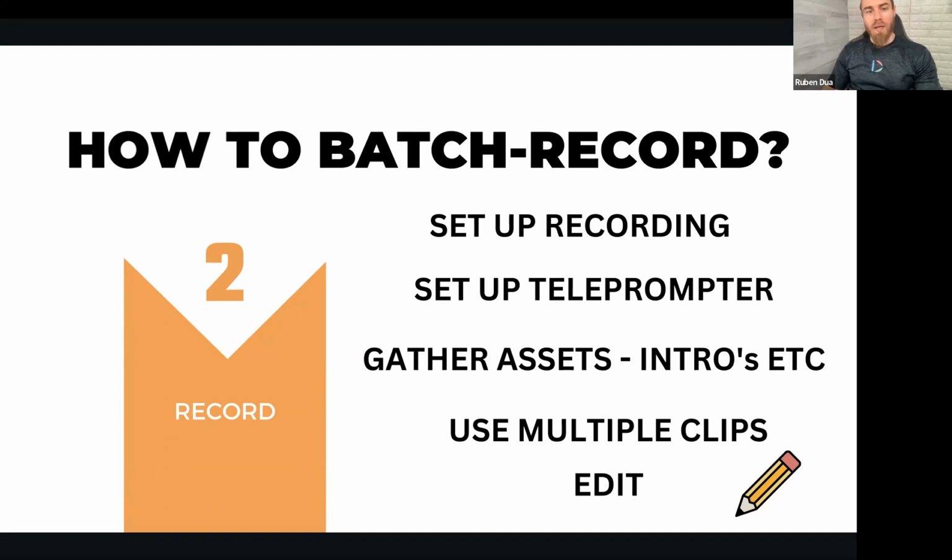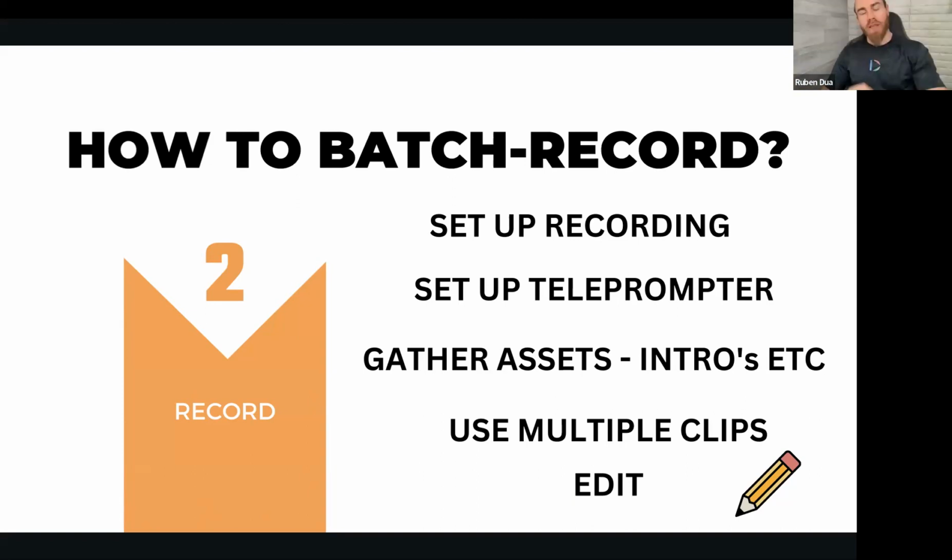So setting up recording, the more you can set up permanently, right? Like we just said, semi-permanent setups, the easier this process is. But if you're on location, shooting something at a location, or you have a temporary setup where you're putting up a green screen or a light, this is still part of the batch recording. Once you have this down to a system, it's going to make it easier to repeat this process, because you're like, okay, up goes the light, clip in the microphone, and now we're ready to set this up. And if you had to do that 3 to 5 times a week versus once, that's a lot of time saved.